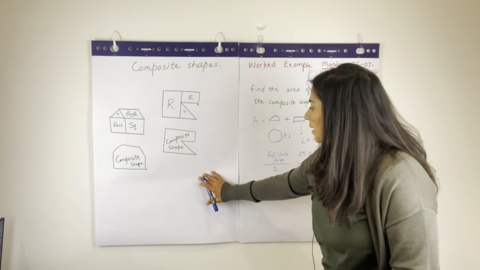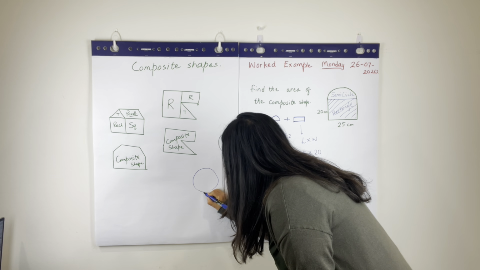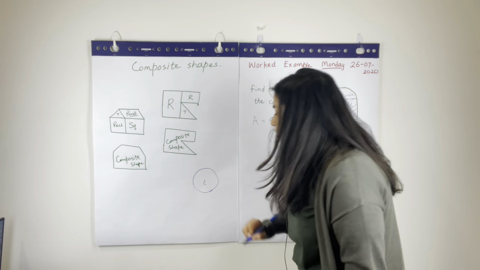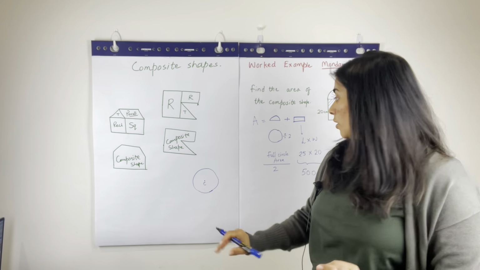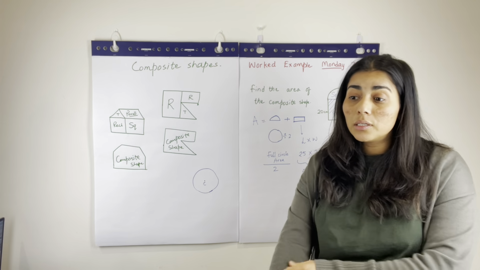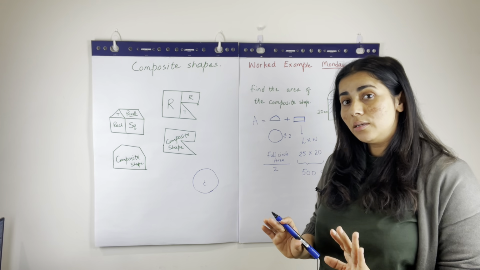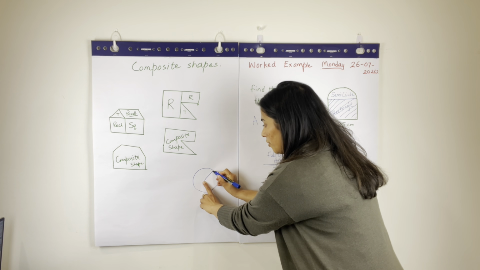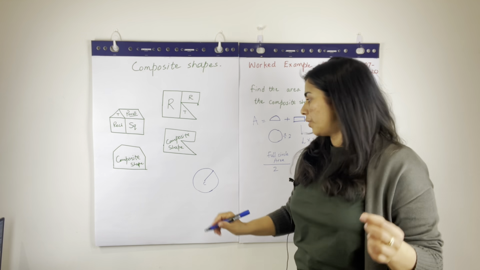Can I just use this space to show you the area of a circle? I hope I make a convincing circle. Yeah, that's a circle. That's the center of the circle, and the distance from the center to the edge, you need to know that. No matter whether you want to find the circumference or the area of the circle, if you want to study circles, you must know the radius. And what is the radius? The radius is the length from the center to the edge. So this distance, this gap, or this length is called your radius.